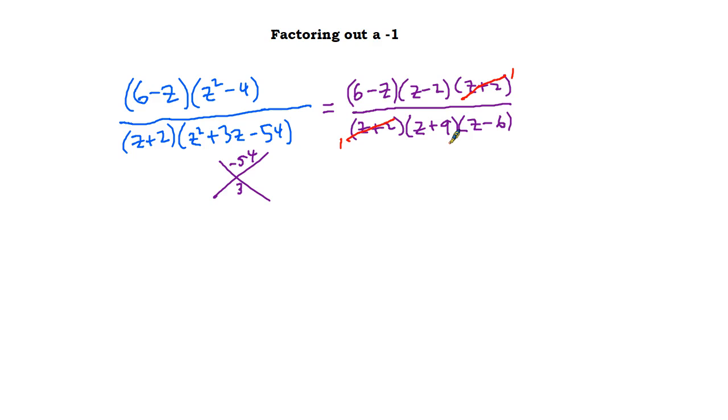And let's see what else. We'd like to cancel this 6 minus z and this z minus 6, except we can't cancel them directly. See, 6 minus z is not the same as z minus 6. I'd like to take a moment to talk to you about this, to make sure that you're on the same page as me. What if we have something like 5 minus 3? Do we believe that that's exactly the same as 3 minus 5? Do the math. You get two different answers. Up here we get 2 and down here we get -2. So they're close. They're the opposite signs of one another, but they're not the same.